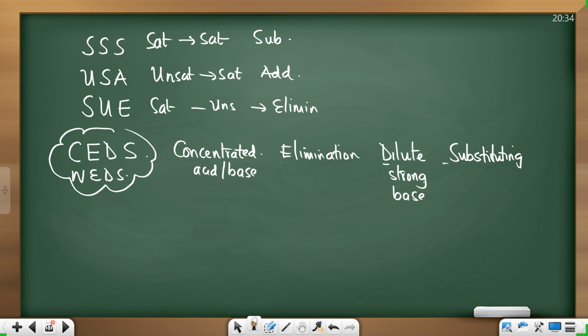So that's my CEDS. And when it comes to elimination, we need strong heat as well. And when it comes to substitution, we need mild heat. If you see my t-shirts that I made, you would see the fire there. I'm actually wearing one at the moment with fire. And this is the crash course you need. Now, let's answer the questions.